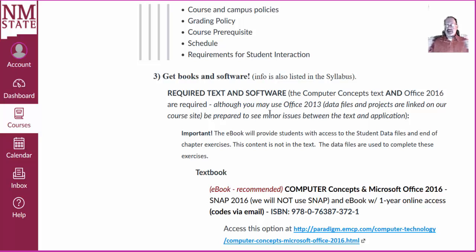Okay, we have the Microsoft Office or the Computer Concepts text and Office 2016. Okay, it's one book. There's two parts. There's a green part. There's a purple part. The purple part is all about the computer concepts. It's sort of like the first book. Both sections start at chapter 1. The purple section starts at 1. Chapter 1 talks about computer concepts. The second section, which is in green if you look at it from the side, starts at chapter 1 and talks all about computer applications.